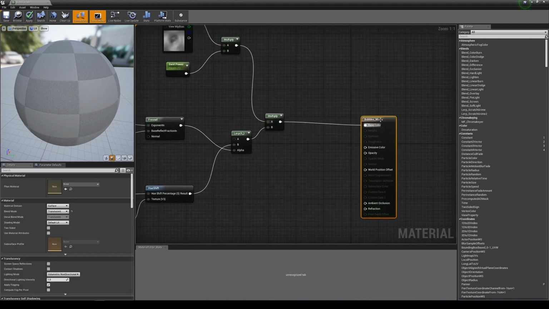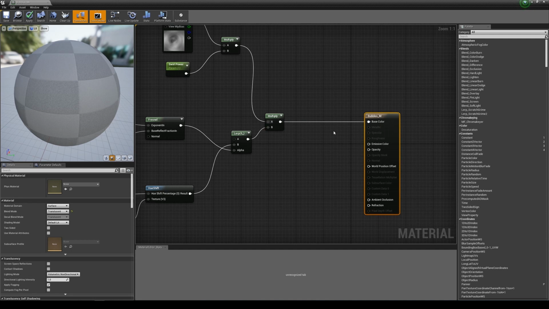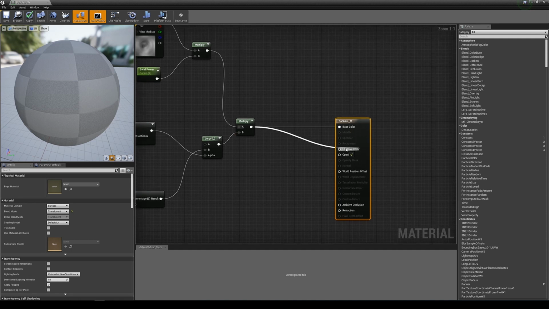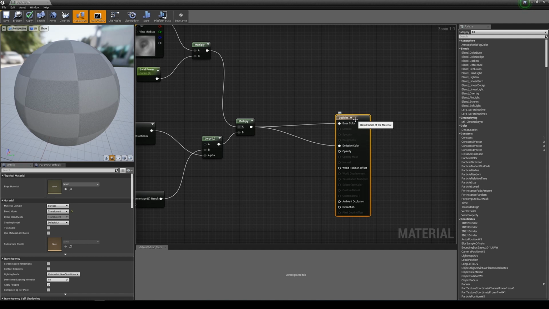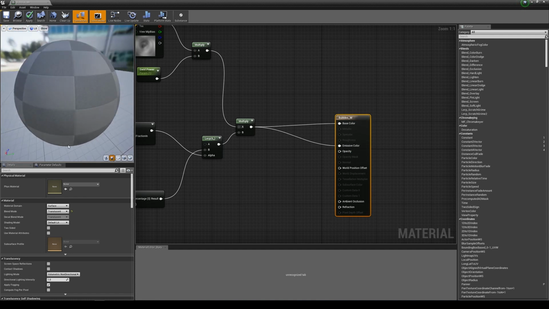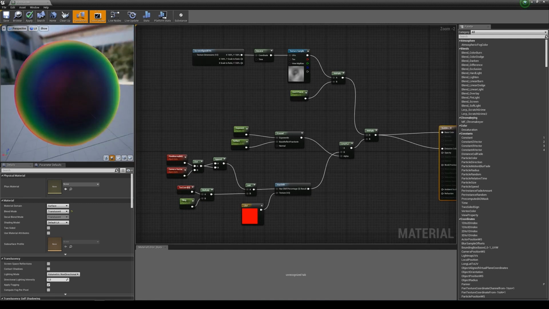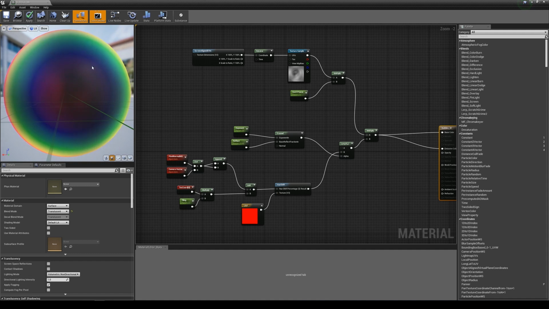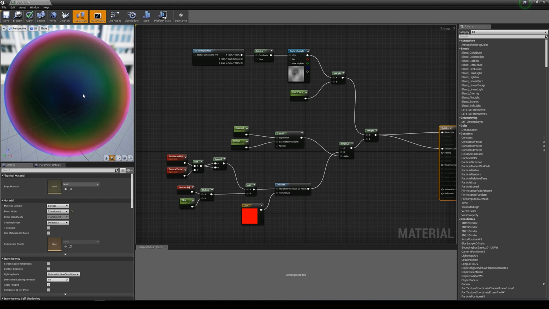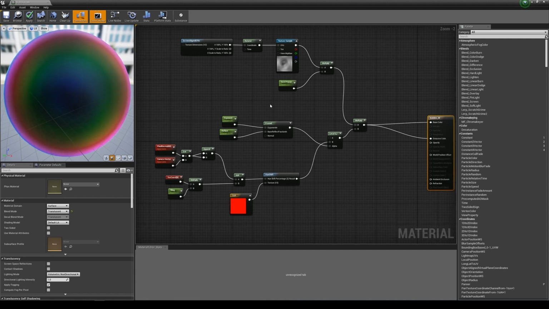So if we plug this directly into the base color here, we now have our color doing exactly what we want. And we'll plug this into the emissive as well, just so we get a little bit less affected by light. Now we just let this go ahead and catch up. There we are. So now you can see we've got this nice swirly inside there, and you can see we've got a little bit of movement already. In the brighter areas, it's much more obvious, because right now in the middle it's quite dark, but now it's screen aligned. So as we move around, it looks like that moves with us, but the rainbow doesn't. So it gives it this effect of being double layered, which is really cool.